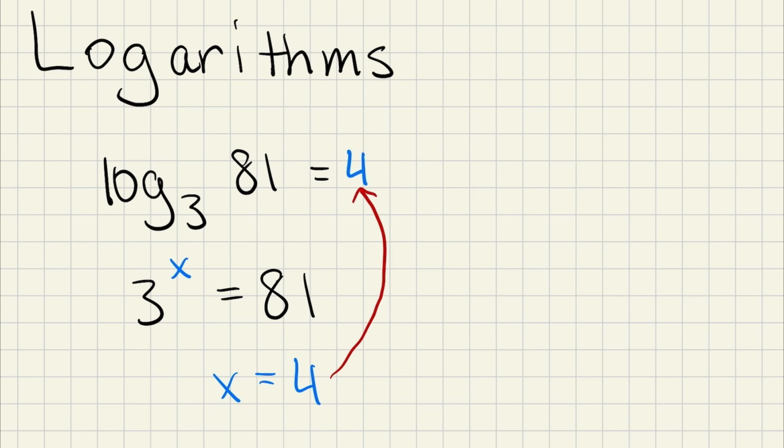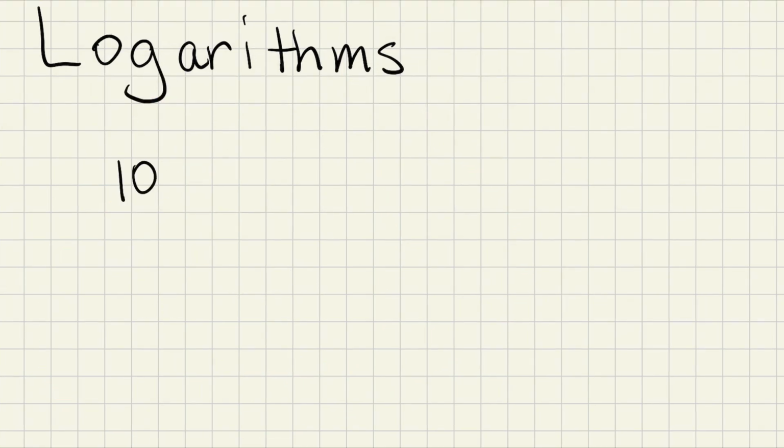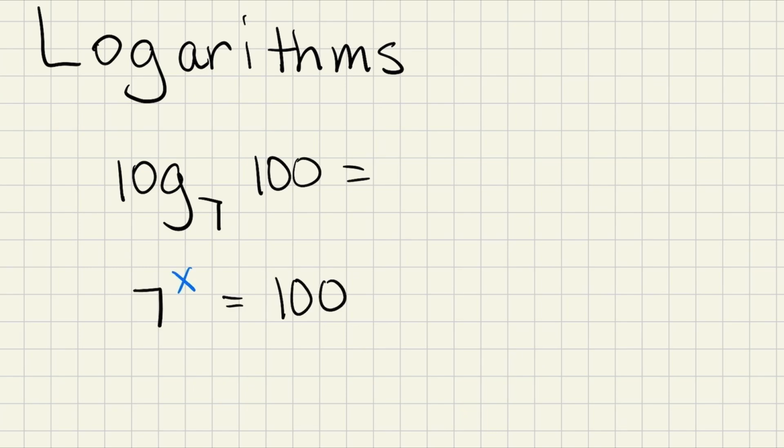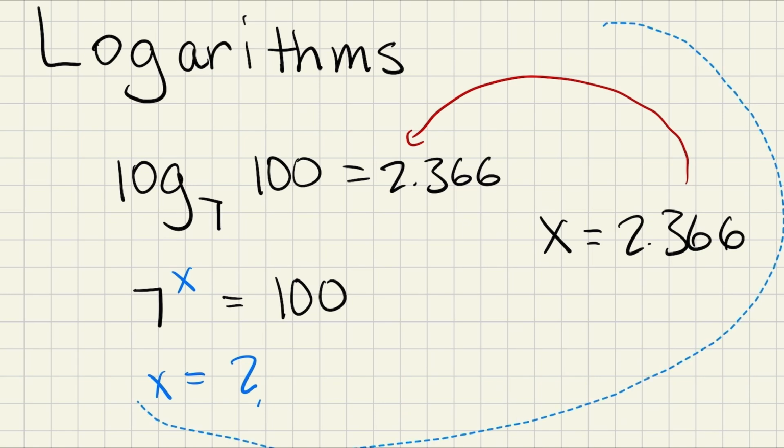So for this last one, let's do one that you can't do by hand, not easily. We're going to do log base 7 of 100. Oftentimes, logs aren't going to be pretty, and we're going to have an answer like 2.366 in this case. You're going to need a calculator to solve this. But logarithms are used in a wide variety of fields, from modeling in biology to chemistry, or even finance.